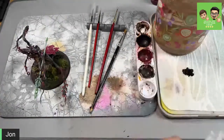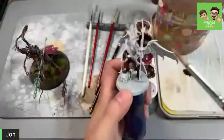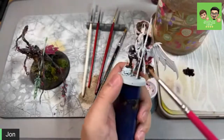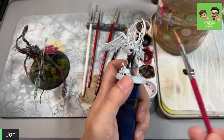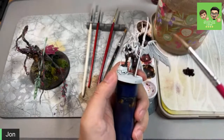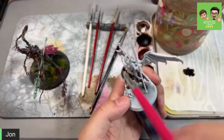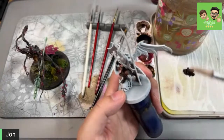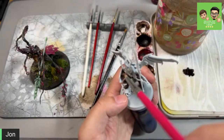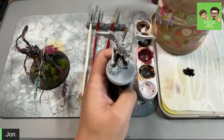Okay, I want this as an experience that's useful to other people, so I'm going to talk through what I'm thinking right now. I've got a relatively big brush here because big brushes make it quicker to put paint on. But a downside of big brushes is it's easy to hit everything else that you're not supposed to. So right now, I'm trying to get to this tiny little area between his shield and his arm. And I'm not a pro painter, so my brush control is not that good. If I do this with this brush, it's going to go everywhere. And so that is a call for me to change brush.